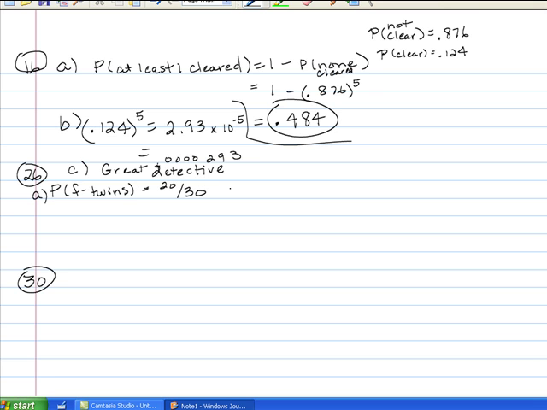Alright, after studying the sonogram more closely, the physician tells the pregnant woman that she will give birth to twins consisting of 1 boy and 1 girl. What is the probability that she will have fraternal twins? Okay, so the only way to get 1 boy and 1 girl is if she does have fraternal twins, so it's certain that she will have fraternal twins, so that'll be a B. Answer B is 1.